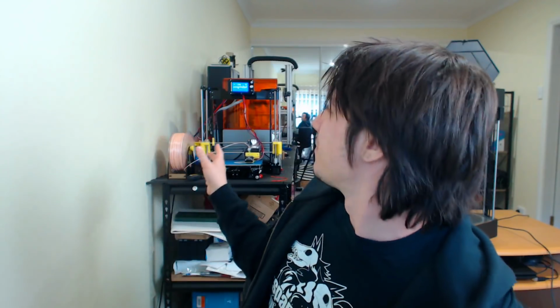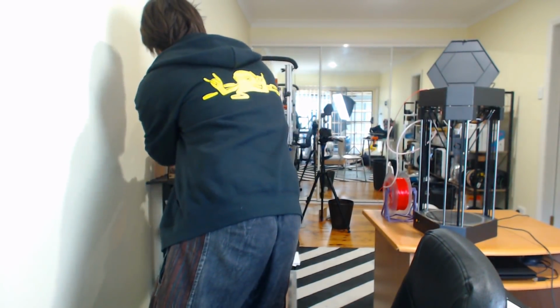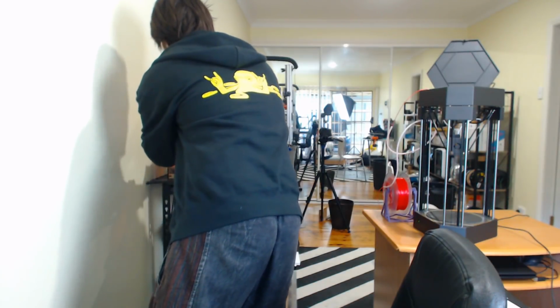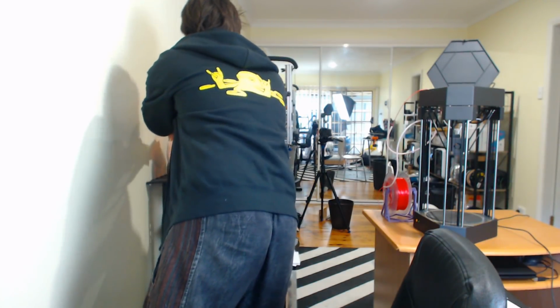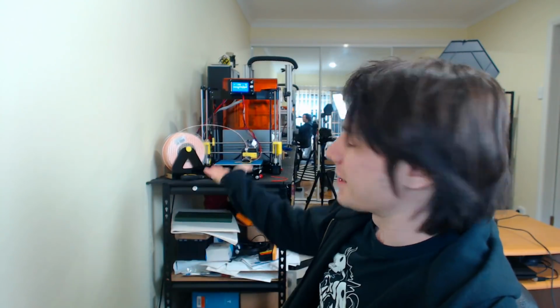So the raised cube, I'm currently printing... That's not good. There we go. Spool management just seems to be a non-existent concern for all of these new machines. Like, that's the spool holder. It didn't come with PTFE or anything.